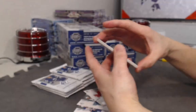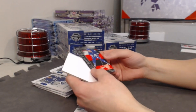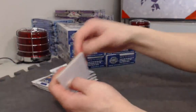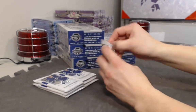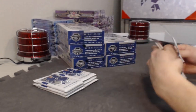Nicky Schmaltz. Nate, you got Nate this time or not? Isaac? Yeah. Oh. Was it Isaac? I know Nate's. No, he missed out on him. We have a William Nylander. Second hit of the pack. Hey, Silver Skates. Nylander. Okay, well, Nylander's not going to lose. That's good. Hopefully more to come. Yeah. Not even halfway yet. Not even halfway.